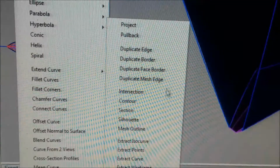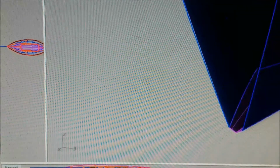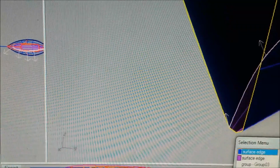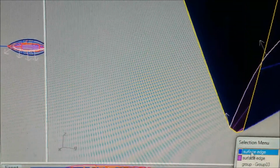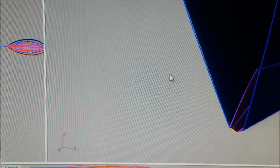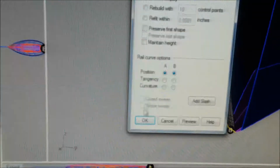Curve, or from objects, duplicate edge. Edge, edge, edge, edge, edge. And we want to join those, so we're going to hit join. And then we'll see if we can make a surface from a planar curve. Surface, sweep 2 rails. First rail. Second rail. The curve. Okay.